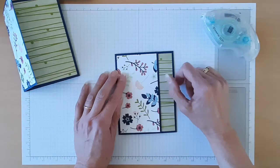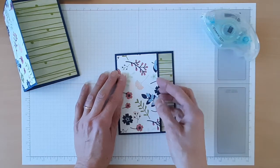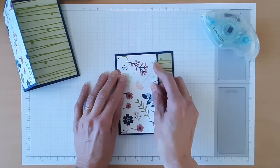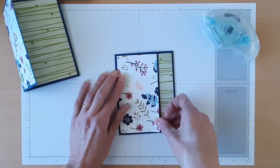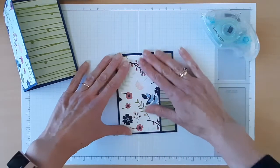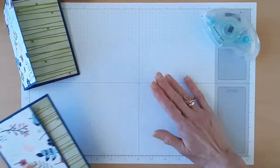Again, centering it. I'm also going to look at the old olive stripe piece here and try to align my second piece of designer series paper so it has that same line going across here and across there. All right, so we'll set that aside for a minute.